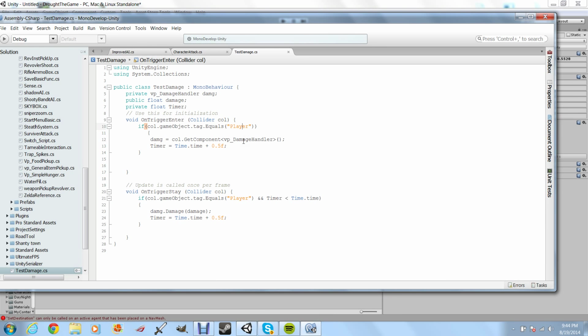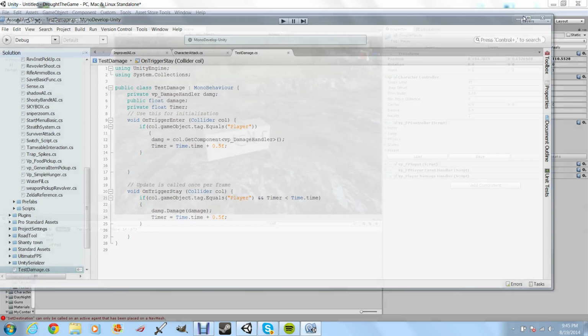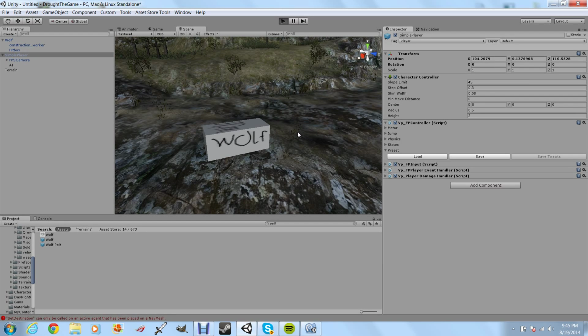Anyways, so it assigns that. A timer just to basically stop it from murdering you instantly. And then this one is where it does the actual damage. On trigger enter is when you first get in, and on trigger stay is while you're staying. So on trigger stay, if collider.gameObject.tag equals player and the timer is less than Time.time, right here you can see that it says timer equals Time.time plus 0.5, so every half a second it damages the player and resets the timer. So now that we have this, we're going to test it again.